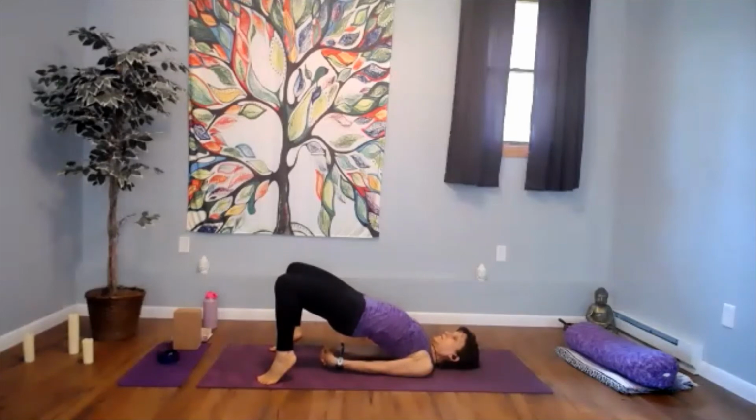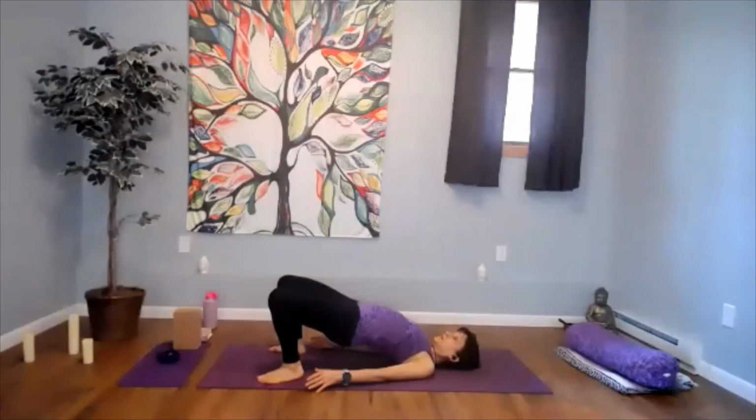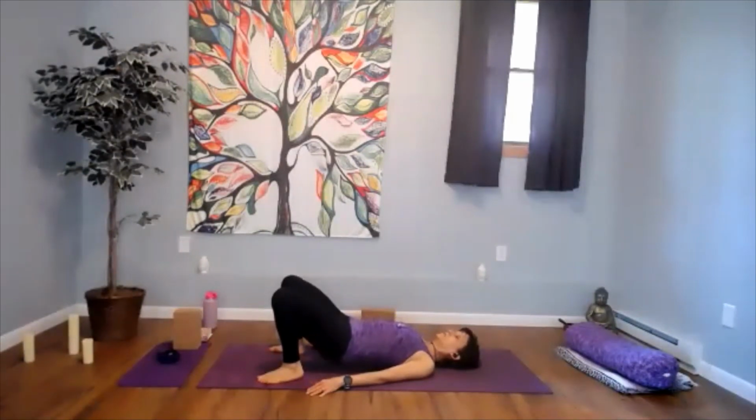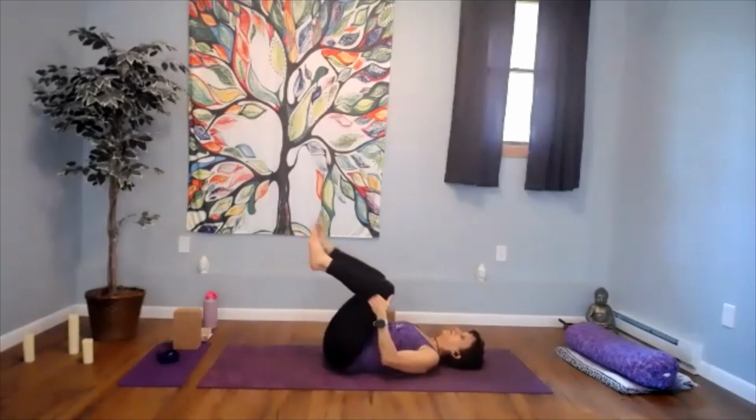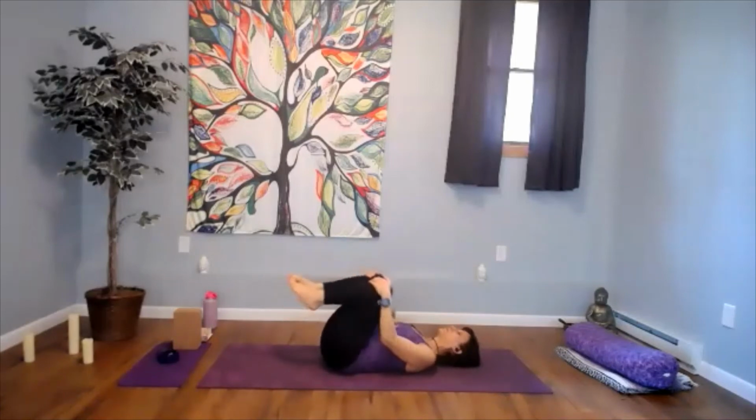And then coming out of this slowly. Heels come down. Hands come out. And then we lower all the way down, giving those knees a hug, maybe rocking them forward or back. That's a nice way to stretch out the lower back, bring the knees in and then away.